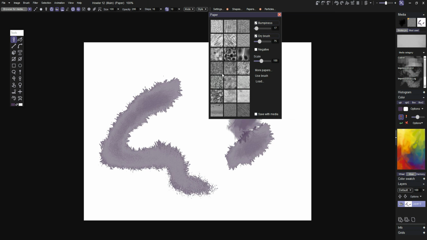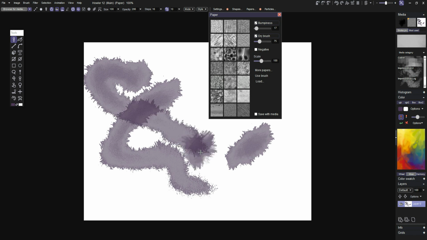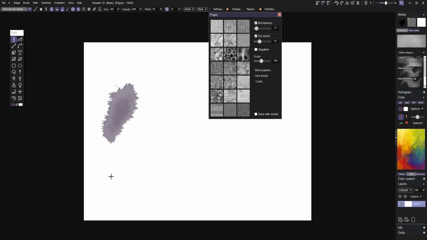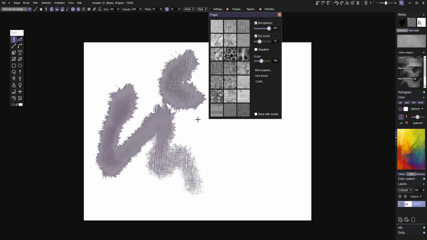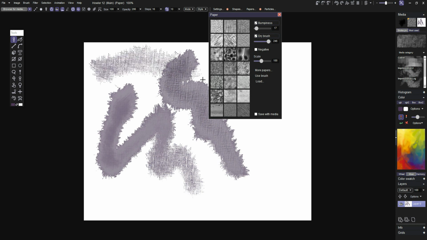paper texture with your media, because before it was kind of agnostic of the media, and when you loaded that, it would load with whatever paper you had loaded, but each paper has its own characteristics, and you want to be able to save that paper sometimes with the media that you've created. So that can be very useful. As you can see now, we have independent control of the dry brush effect and the bumpiness. So you can make this very bumpy, or slightly bumpy but more dry brush, and you can see the type of effect we get there. So those are a few changes coming.